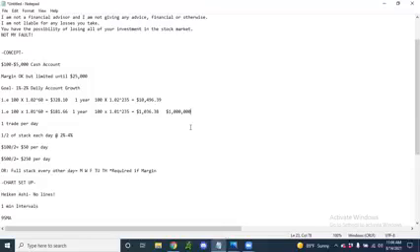And before you know it, you're going to have a pretty awesome stack in your account that you can trade with and make some really, really good money. Okay. Now, because we're using such little funds that we really can't do a whole lot with, we're only going to do one trade per day.